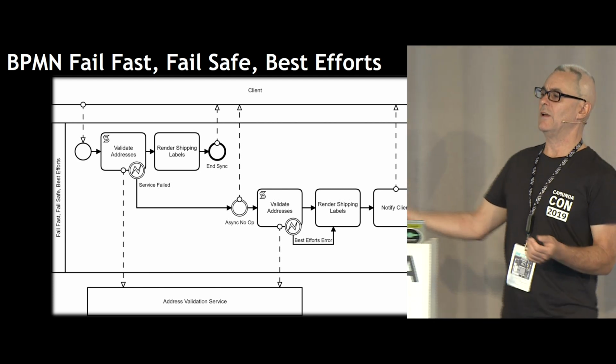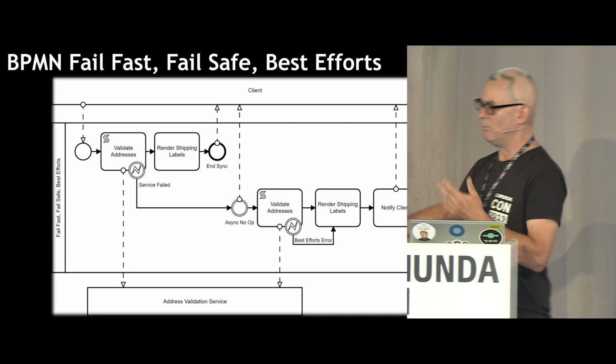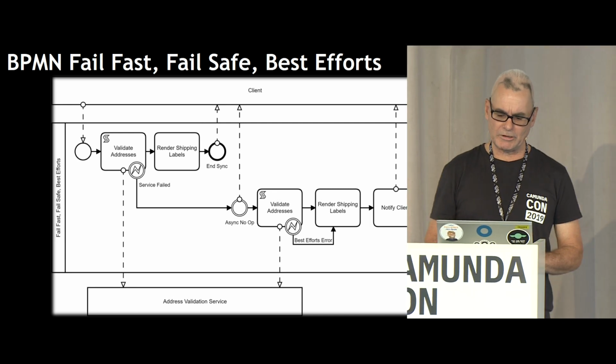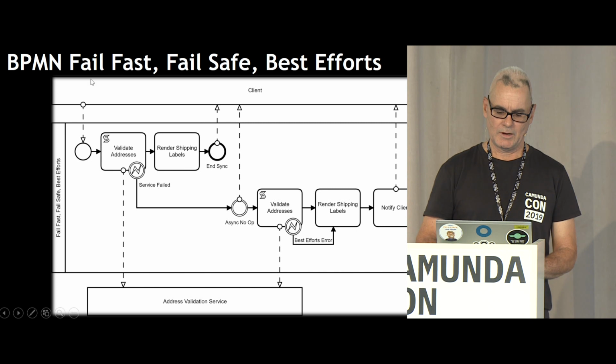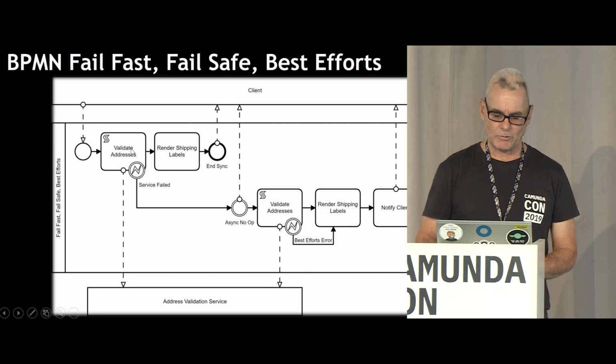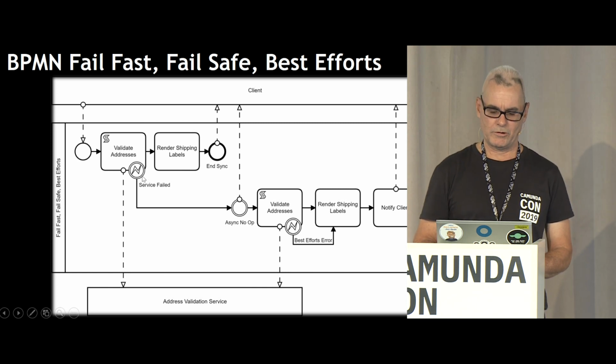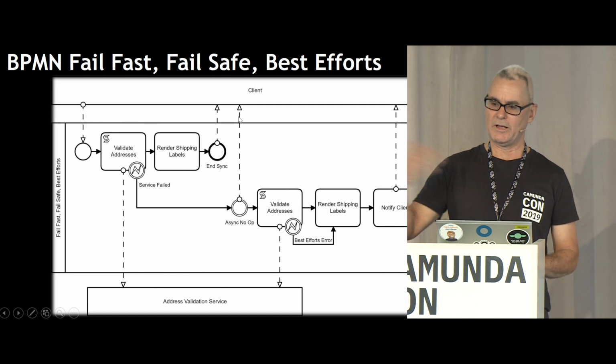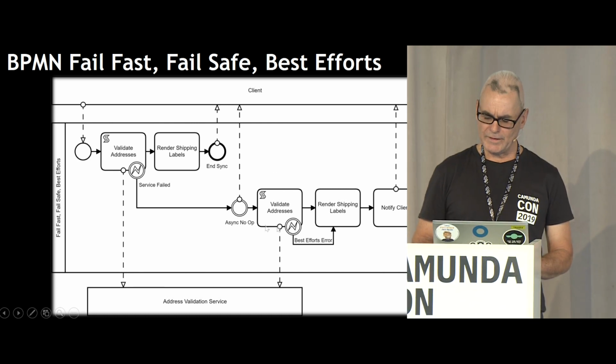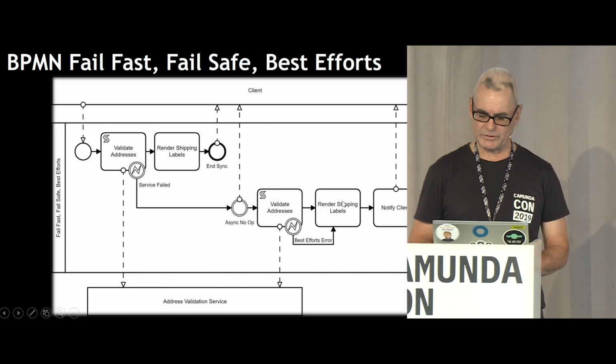But sometimes the address validation service fails. It just blocks, etc. So how can we give a great client experience? So we use synchronous here. The client will synchronously request, and if it all goes well, they get their labels. But if we get an exception, we fail over to asynchronous processing. So again, we throw a business error, which then means we go into this asynchronous path, so we can acknowledge to the client, yep, I've got your request, and then we can process this in the background.